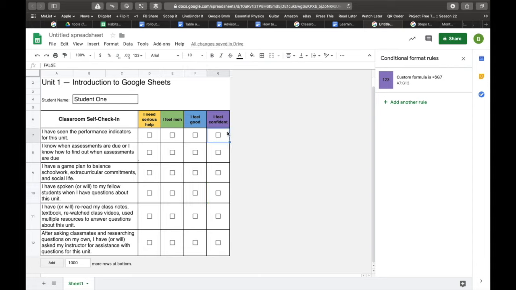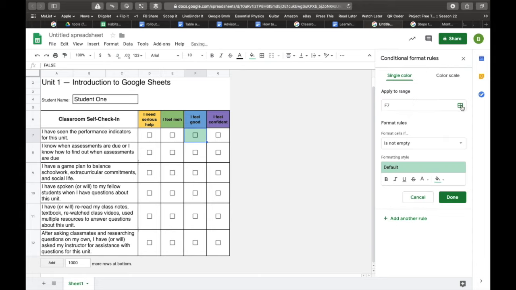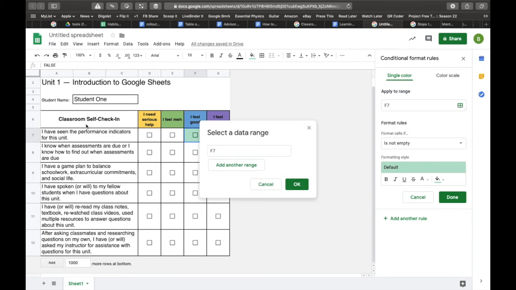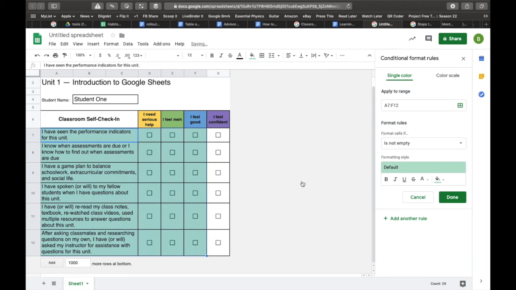So having completed the top right cell, now we're going to move to the left one cell and do the same thing. In the sidebar, click Add Another Rule, select the range, and this time the range does not go all the way to the right. It stops under the I Feel Good column. Click OK.